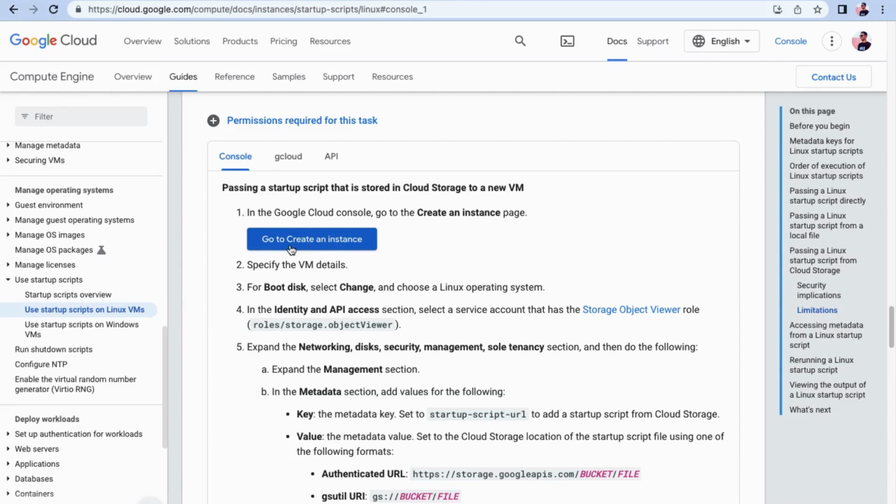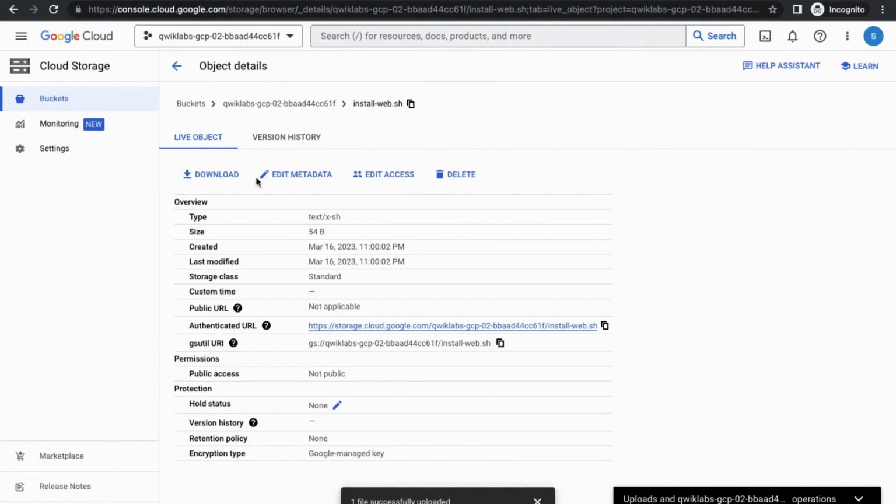So let's go create our instance and specify the VM details. From the boot disk, select change, and then choose a Linux operating system and all that. Our bucket is ready.